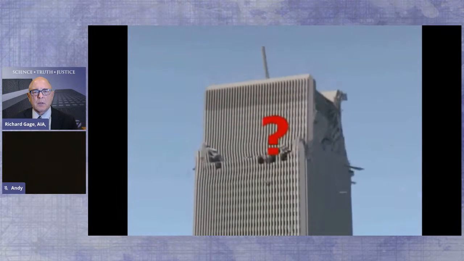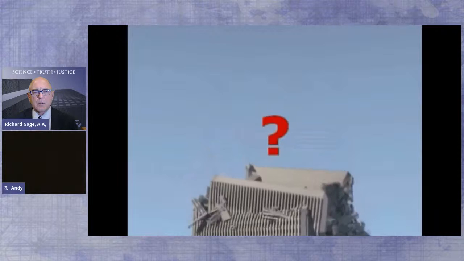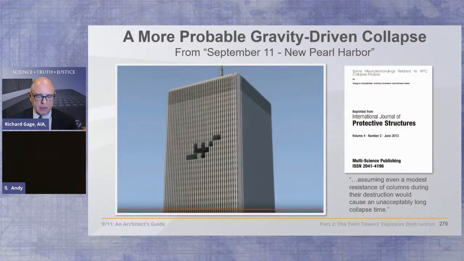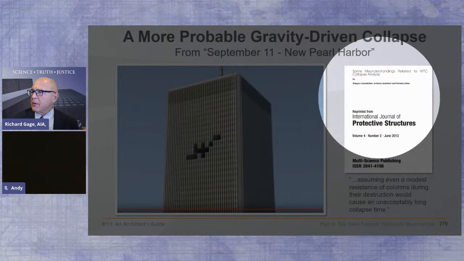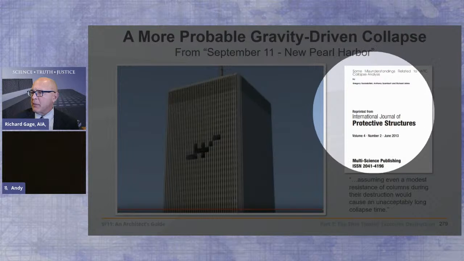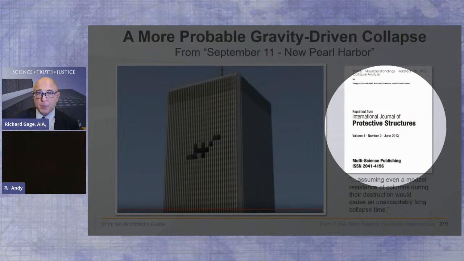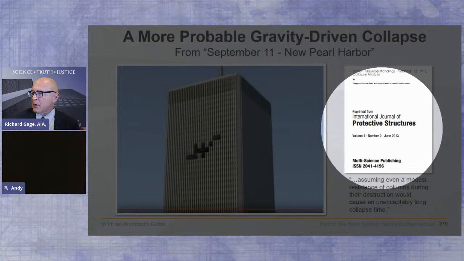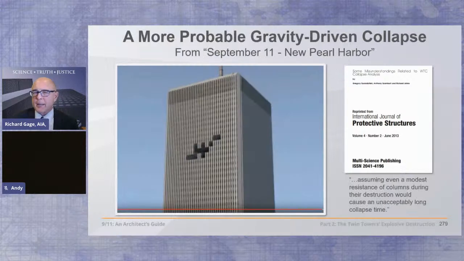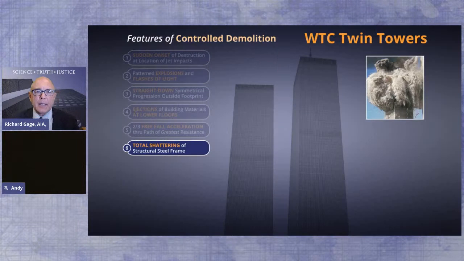This is such a simple, fundamental concept that architects and engineers were astonished in seeing it totally ignored by NIST. This is high school physics, and our whole society is being led to believe that these fundamental laws of physics, hard science, don't apply anymore. But they do, of course, and that is why we have Zudolinski, Zambodi, and Johns submitting a peer-reviewed paper that was published in the Journal of Protective Structures, finally. So that one generated a lot of controversy, and we're working on the American Society of Civil Engineers still.